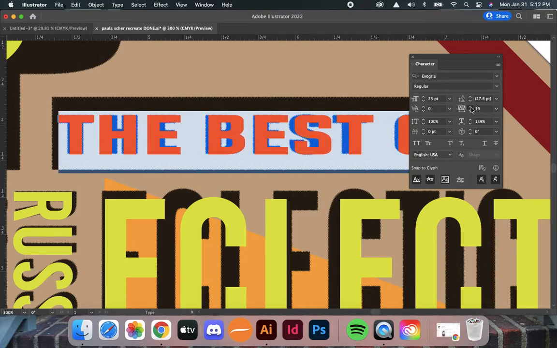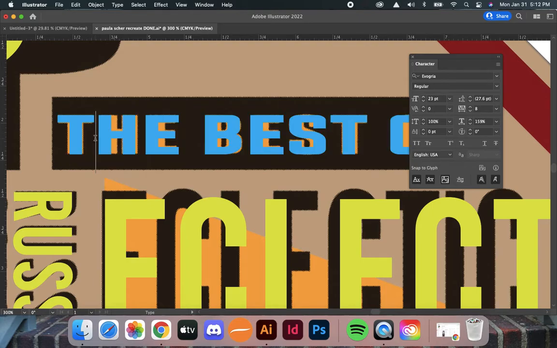Now I'm looking at the H. So maybe my tracking is way too much. Let me go back, because the word "best" is too much. And I'm going to have to do some kerning, which is highlighting between the T and the H. If I hold the Option and then the arrow on the very bottom right of my keyboard, that will allow me to just add space between individual letters. But I have to, with my arrow or my mouse, select between those letter forms and Option and arrow back.